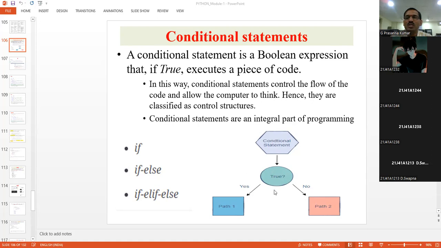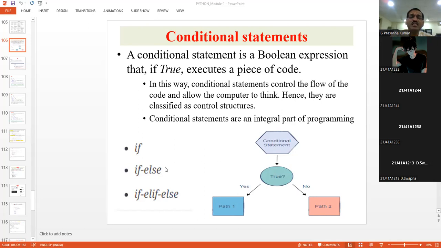For example, below the if condition, there is a body of statements. If the condition is true, the body of statements, single or multiple, needs to be performed. If the condition is false, skip this entire body of statements and select the other path. Simple. That is called the condition. Based on the condition, it switches. If the switch is on, that is yes, true, it selects the condition path. If the condition is false, no, zero, then it selects the other path.